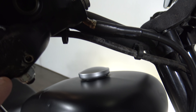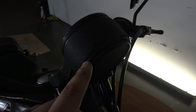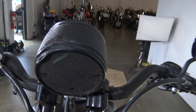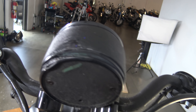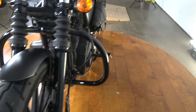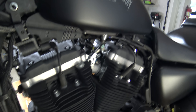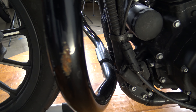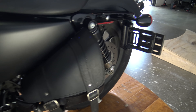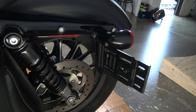A lot of the stuff doesn't matter. There are some scratches right there, and some on the side of the speedometer. Front fender's in good shape. You can get away with fixing a lot of this stuff pretty cheaply — you could just put different bars on it, put a little bullet fairing on it or something like that. You could hide a lot of that stuff.